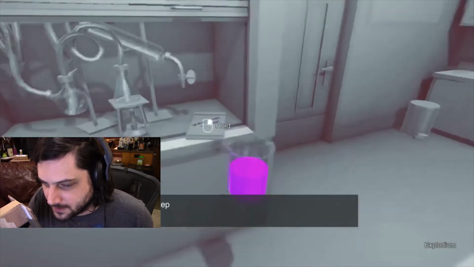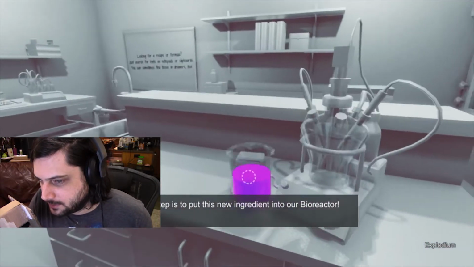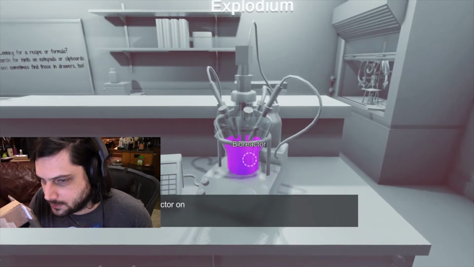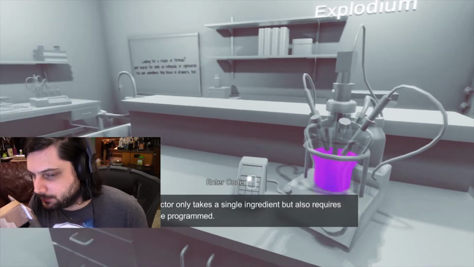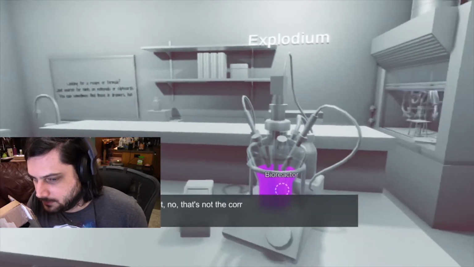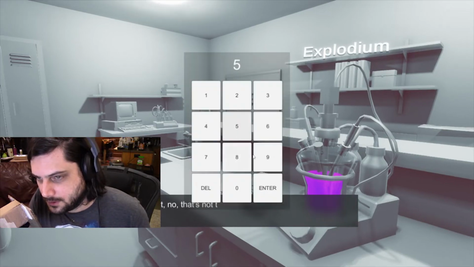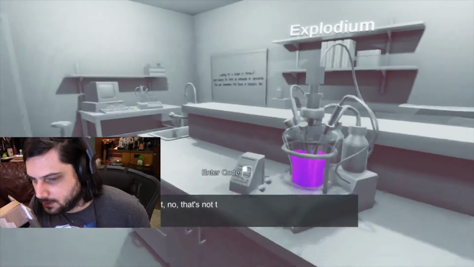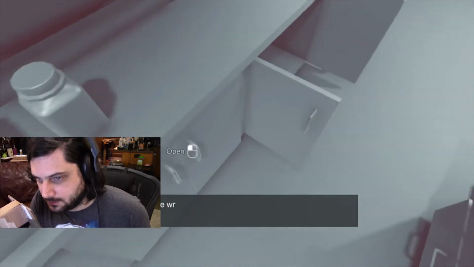Alright. Next step is to put this new ingredient into our bioreactor. Alright. Bioreactor. It takes only a single ingredient, but also requires a code to be programmed. Okay. Wait. Oops. Oh, come on, get out of here. Wait, no, that's not the correct code. Alright, so I gotta find a code, I guess.